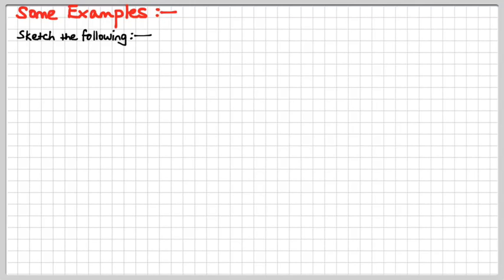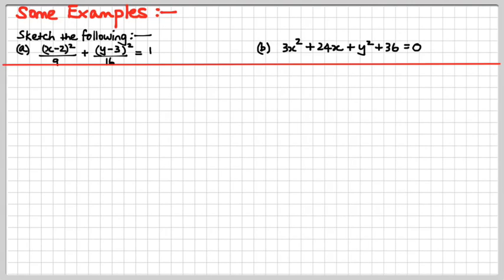Now, some examples, let's do some. We've got this beast, we've got to sketch that thing. So what can we make of that? Well, oh, there's another one. Good heavens above. All right, we'll do both of them. There's A today. Hooray. We've got an ellipse with a centre at 2 and 3. Are you agreeing? Yes, very good. The x semi-axis is 3 and the y semi-axis is 4. Just so we can get it in proportion. So it's taller than it's wide, if you like.